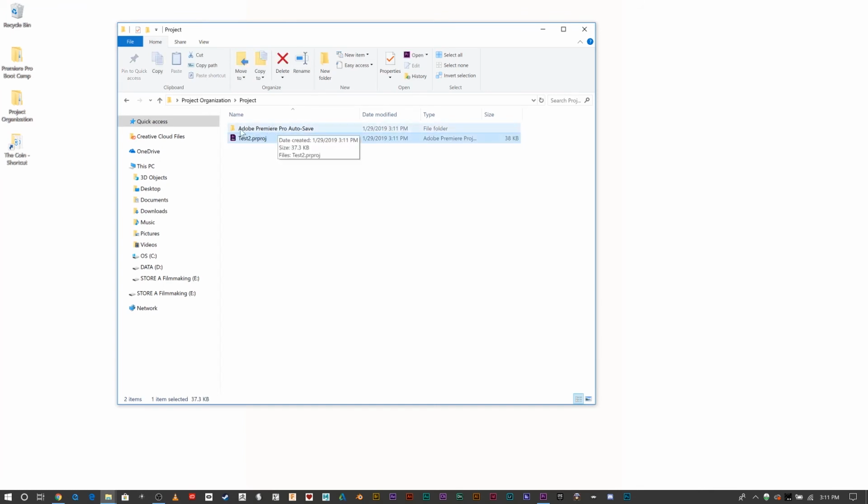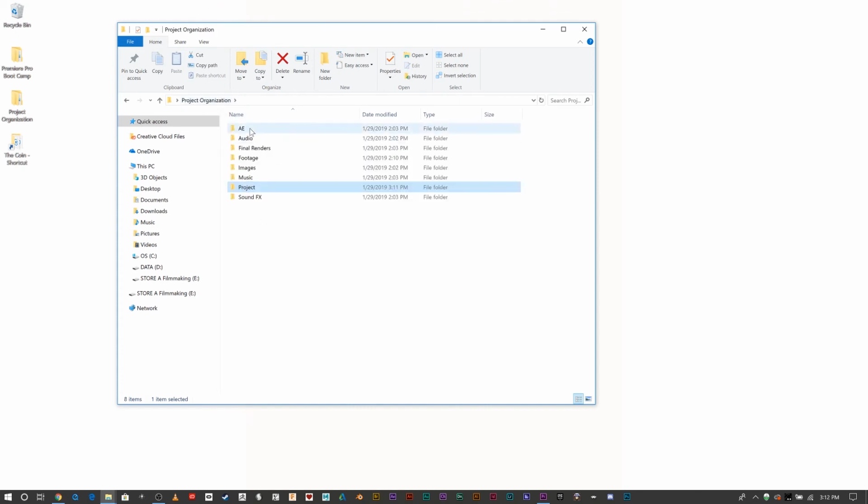But it also creates this other folder called Autosave. Premiere Pro automatically autosaves after a certain number of minutes, and this is to prevent you from losing hours of work. It will create versions of that autosave up to 25, and then it'll start overwriting. This is very important to know in case you somehow lose this original file. You can always go back and you have backup files. All right, so that is good project management.